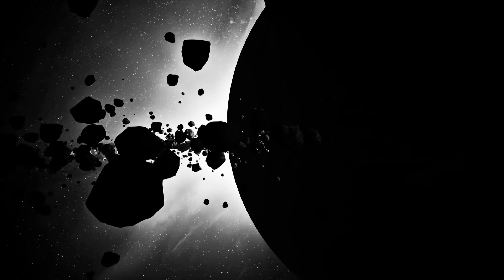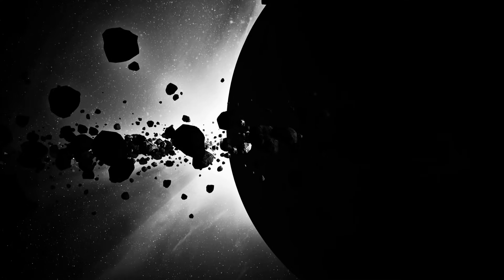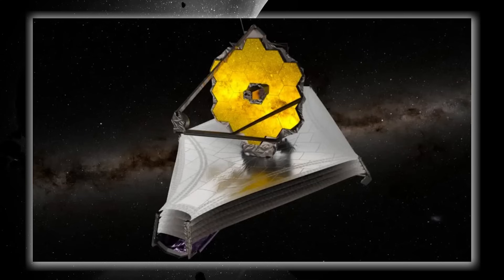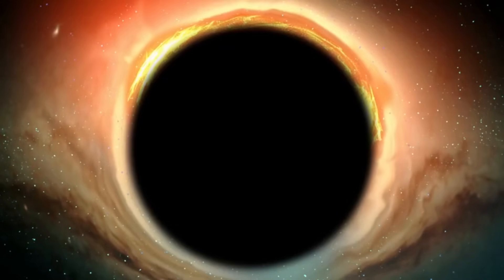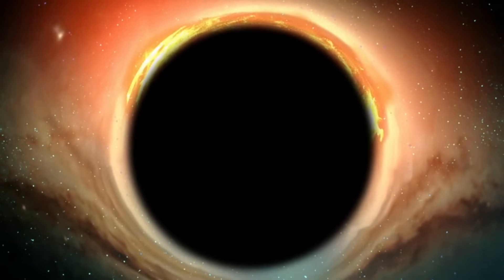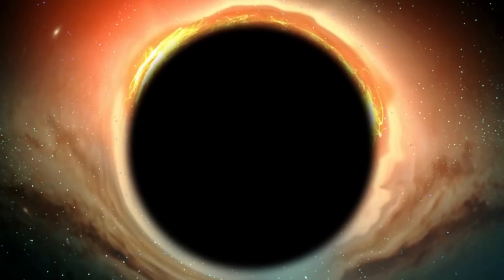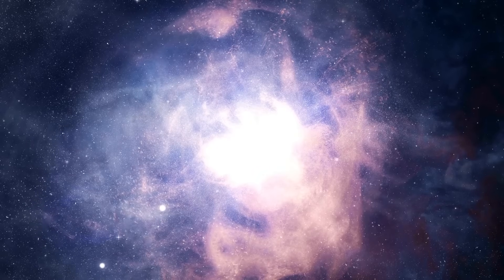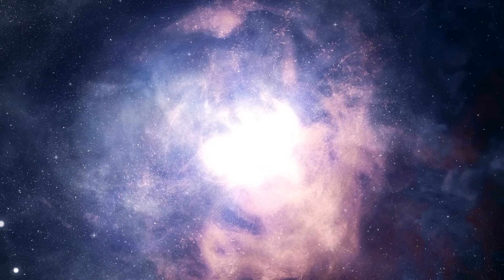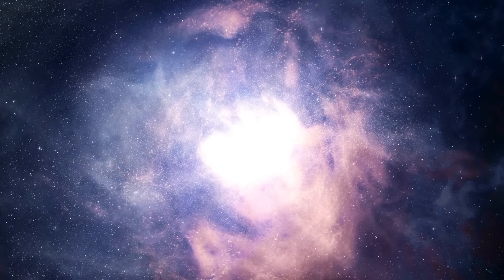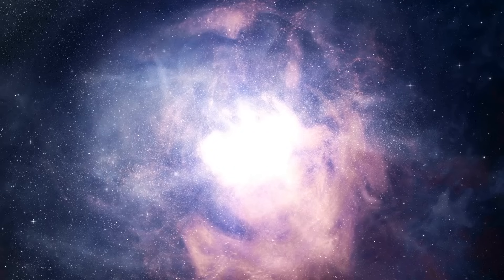But how did this revolutionary discovery come about? The story centers on two impressive space telescopes: the XMM-Newton, operated by the European Space Agency, the James Webb Telescope, and NuSTAR, operated by NASA. These telescopes were focused on a supermassive black hole and witnessed quite a show over several days. They observed fascinating X-ray flares emitted by the scorching hot corona surrounding the black hole. However, things took an intriguing turn when the researchers dug deeper into the data and noticed something peculiar.